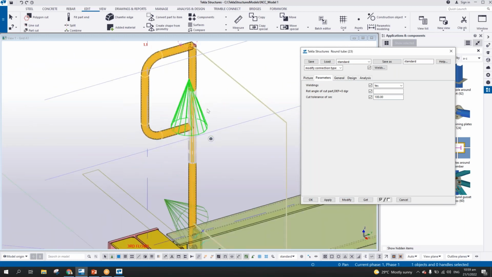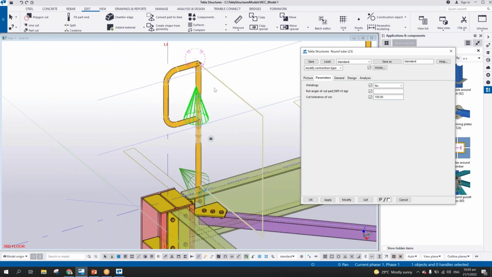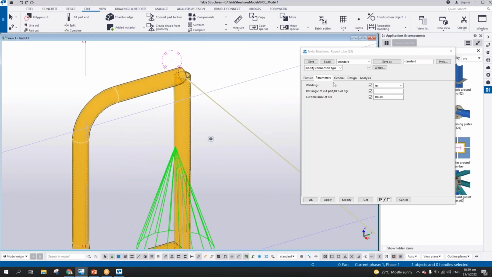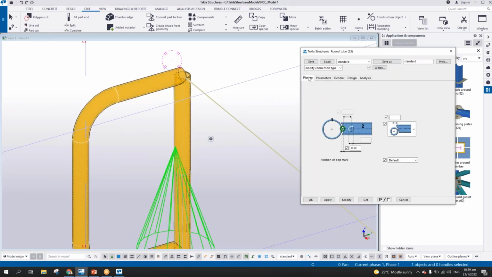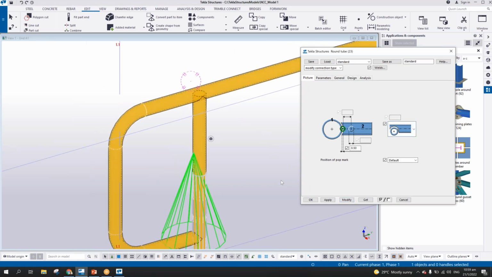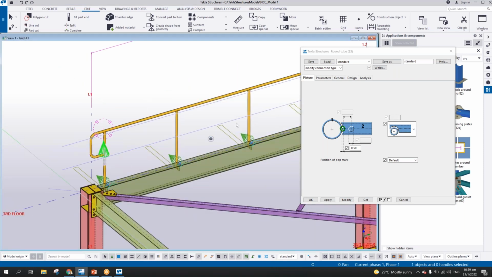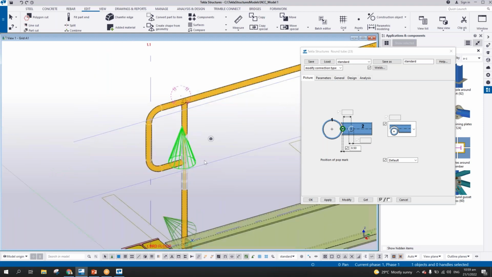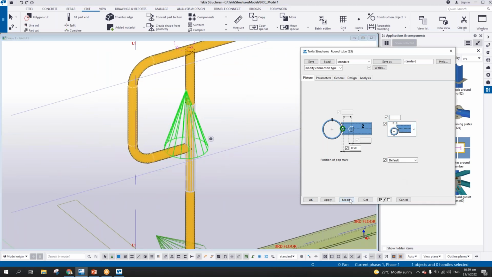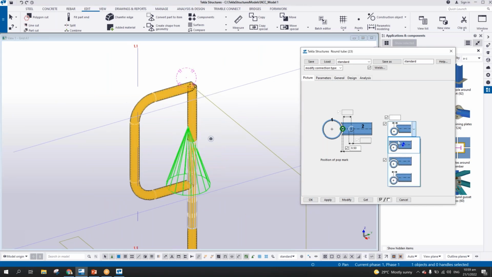So I think it also gives you this cut. Yeah, right. So you need to use this option so that it will not cut the top part. Because if you use this one, then it will cut. So use this one.